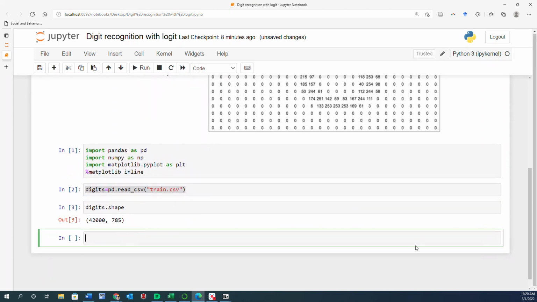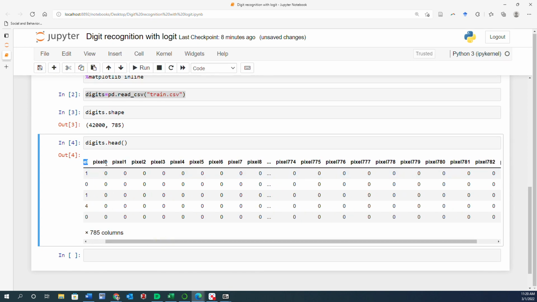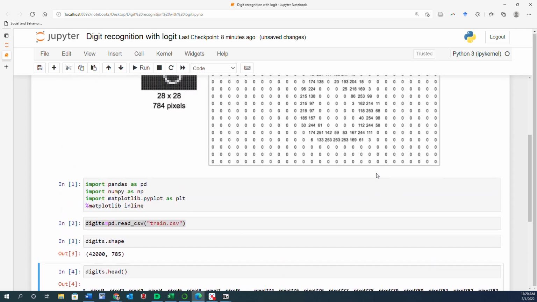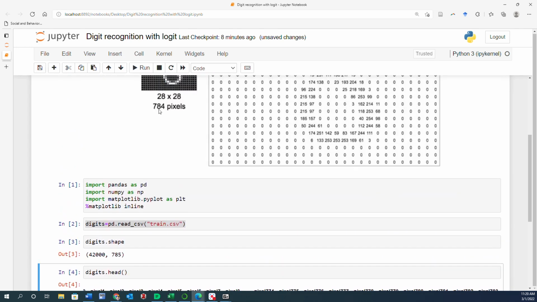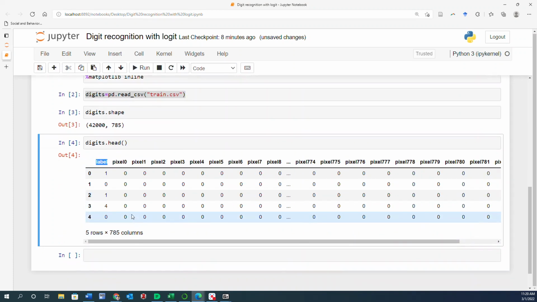So let me just go ahead and show you some of the observations in the data. So you see that you have the label. The label is indicating what number it is. And then you have all the pixels ranging from pixel 0 all the way to pixel 783 for a total of 784 pixels. Okay. So that is how our data looks.